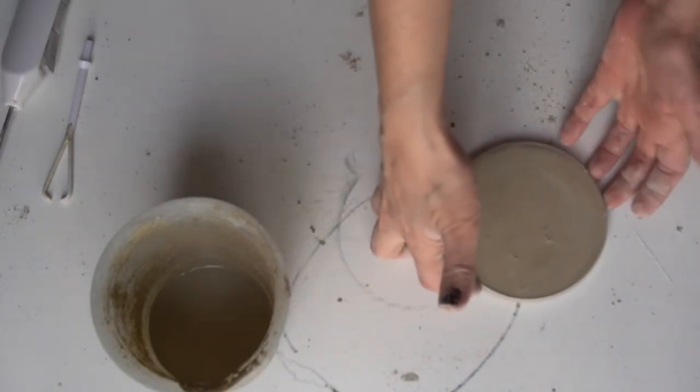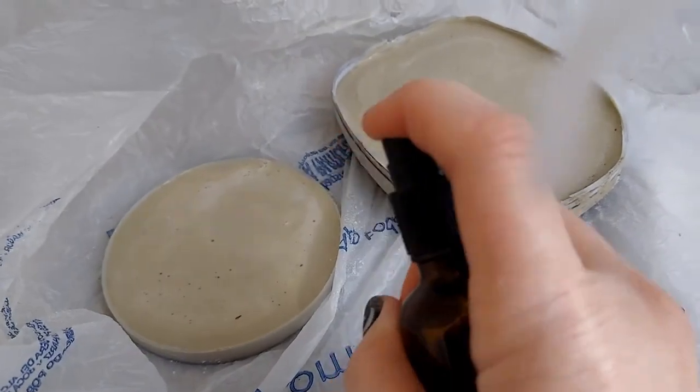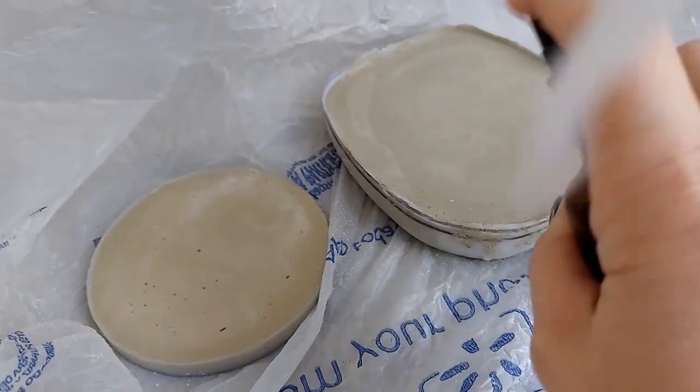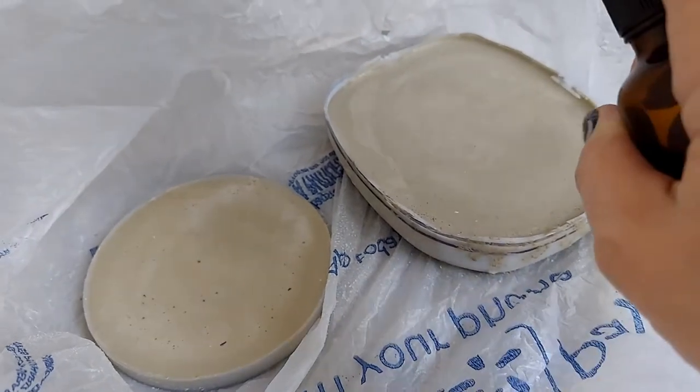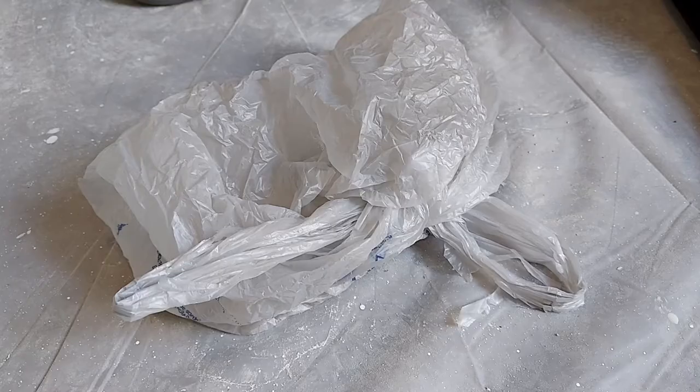I slid both of them into a plastic bag to slow the curing time. Once the tops started to solidify, I spritzed the pieces with water every few minutes for about an hour. I live in an extremely dry area, so this usually helps me avoid cracking as the concrete cures.